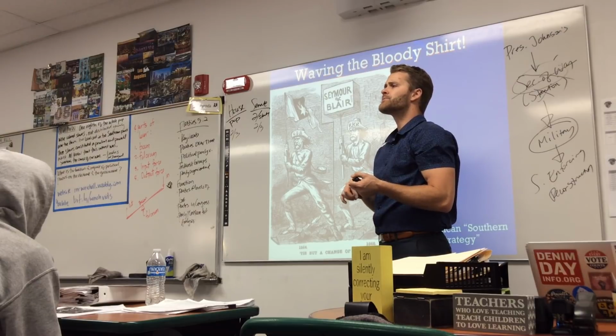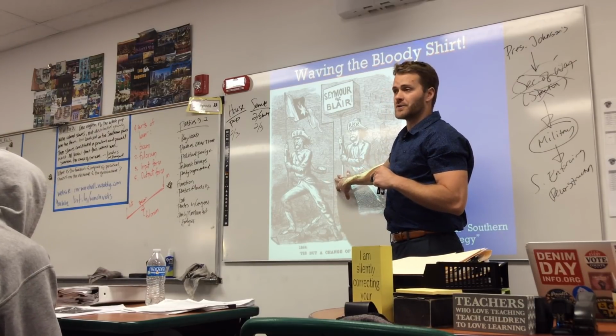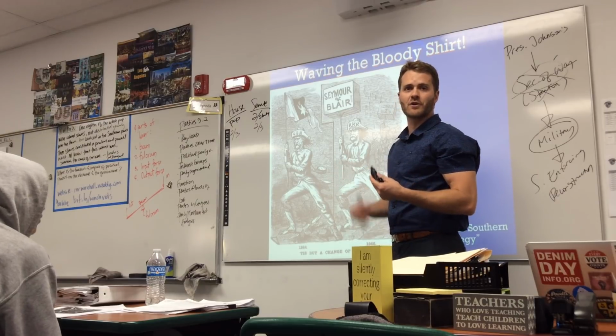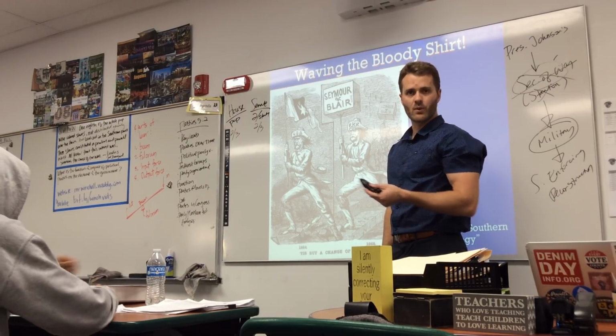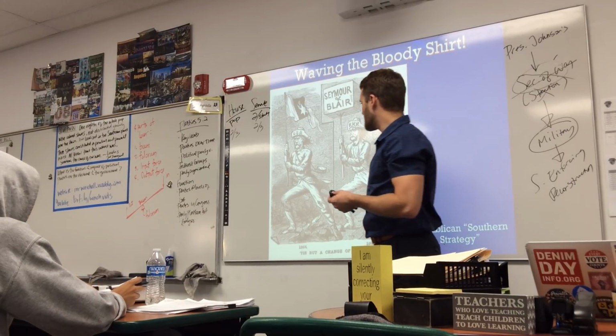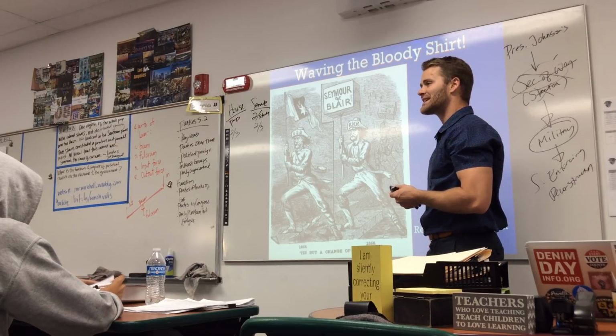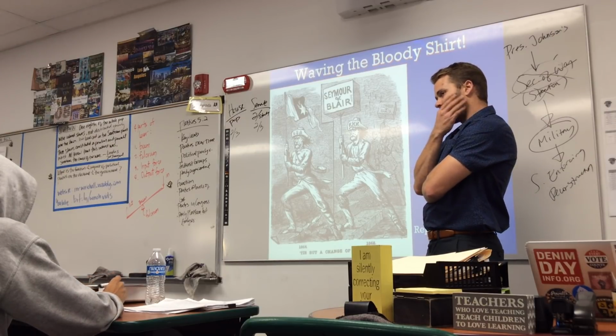Wasn't he a general for the Union? Good cartoon. Grant is the general for the North that wins the war. Now he's running for president. But how is he wearing a Confederate? He's not. So, what is this cartoon trying to get across? Linda, what do you think?